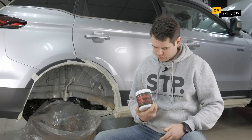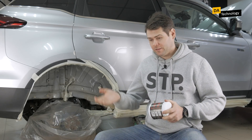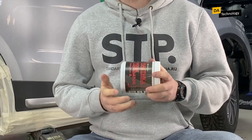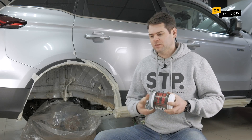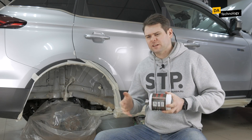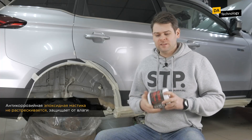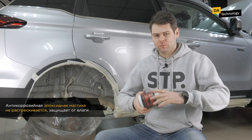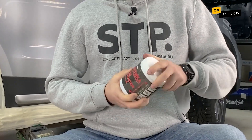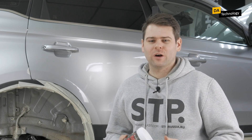Here is what I can say about this mastic in general. This is a two-component compound based on epoxy resins with additives. Some people are skeptical about epoxy compounds because of the myth that it can crack, but I assure you, this mastic is a completely different matter. This is an anti-corrosive epoxy mastic with a huge number of additives that allow you to plasticize the entire surface and prevent cracking and moisture from getting under it. We have been using this mastic for 11 years and have never had any cases of something cracking or falling off.